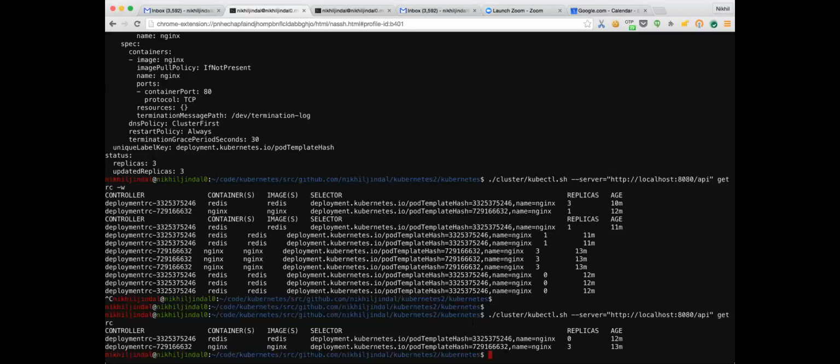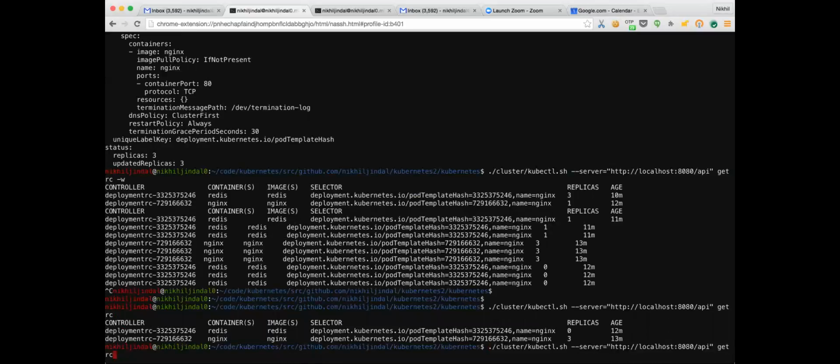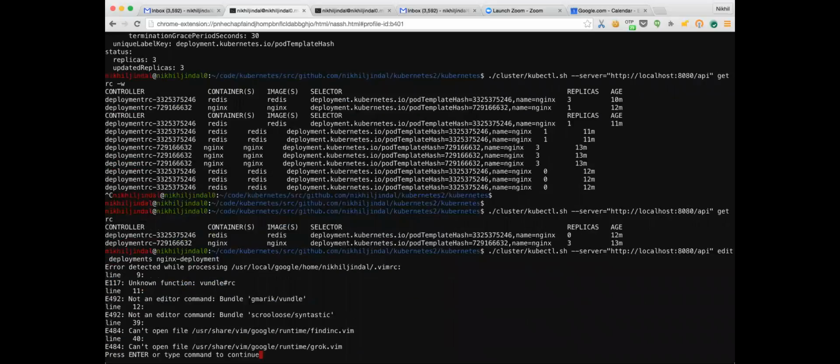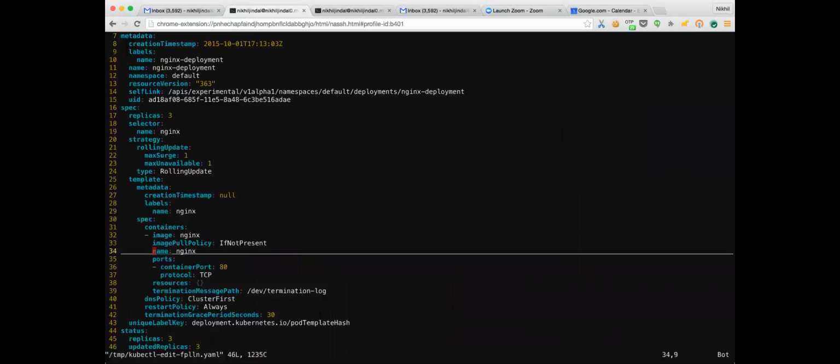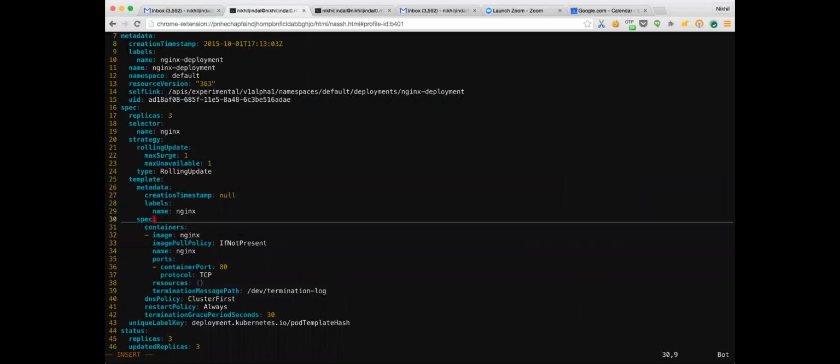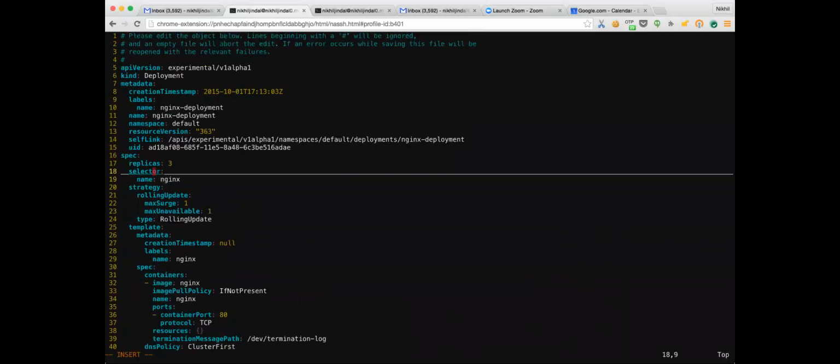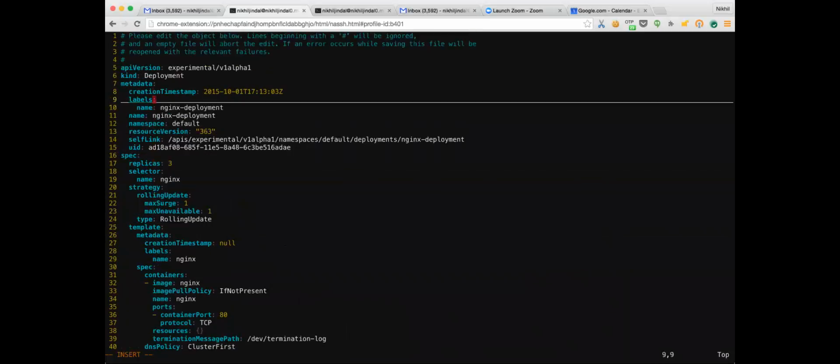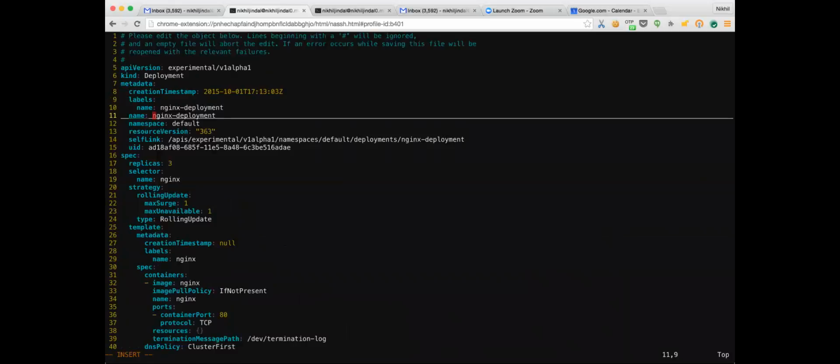So now it's successfully updated to Nginx, and we can try to do some wrong edit. How does it decide what to clear also?